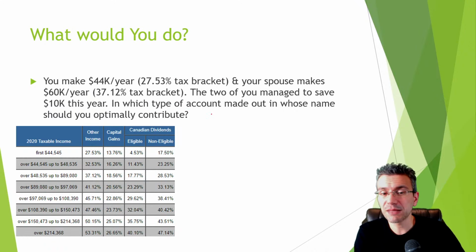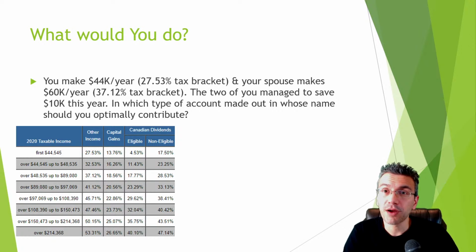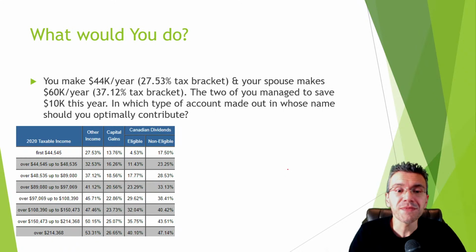And again, in this case, I'm also assuming none of these two individuals have any form of employer matching, because keep in mind, both RRSPs and spousal RRSPs, depending on how they're structured, the employers in certain cases might match a certain amount as well. So that could also be an additional interesting feature to consider, right? But from the basics here, let's assume there's no employer matching. So what would make the most sense?